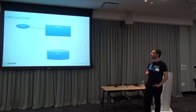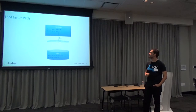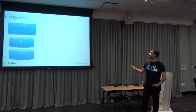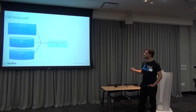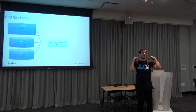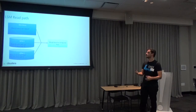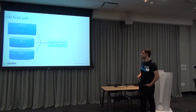We have a new insert, again, it comes into the MemStore. This should be row 2, but that was actually my mistake. But eventually it gets also flushed into another HFile. So if we then have an update to row 2, we now have row 2 in two places, and if we need to scan all the data, or if we just want to scan row 2, we need to read from all the HFiles to make sure that we merge the data together. For instance, in this case, if we wanted to read row 2, we need HFile 1, HFile 2 and the MemStore.